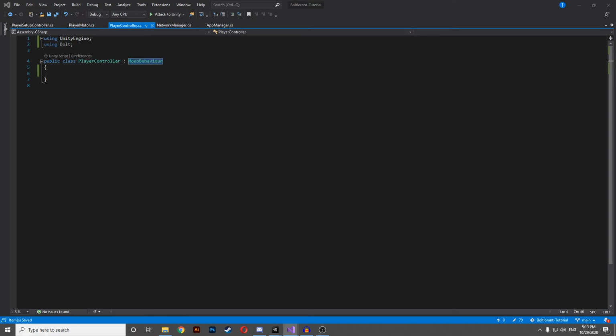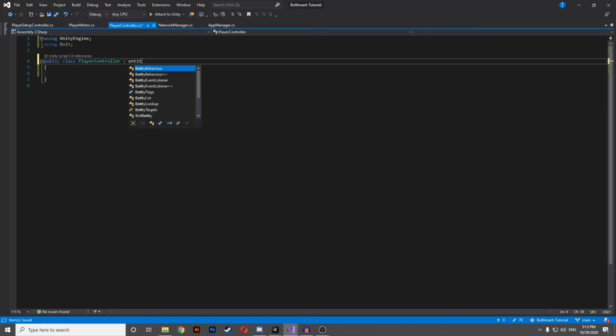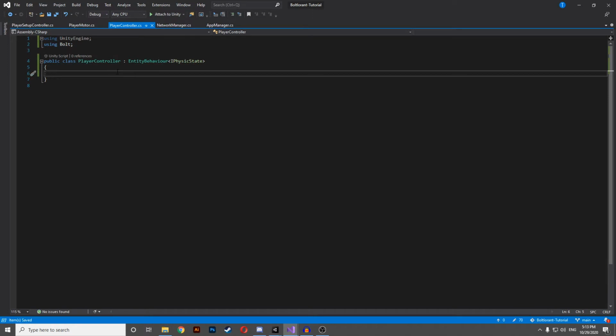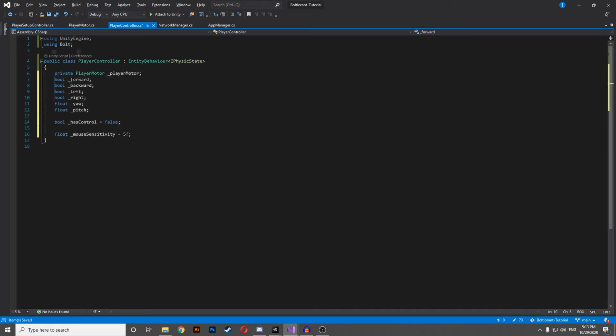And here we're gonna simply add our entity behavior, physics state. Before we start, we just want to make sure that every variable is assigned in our code.